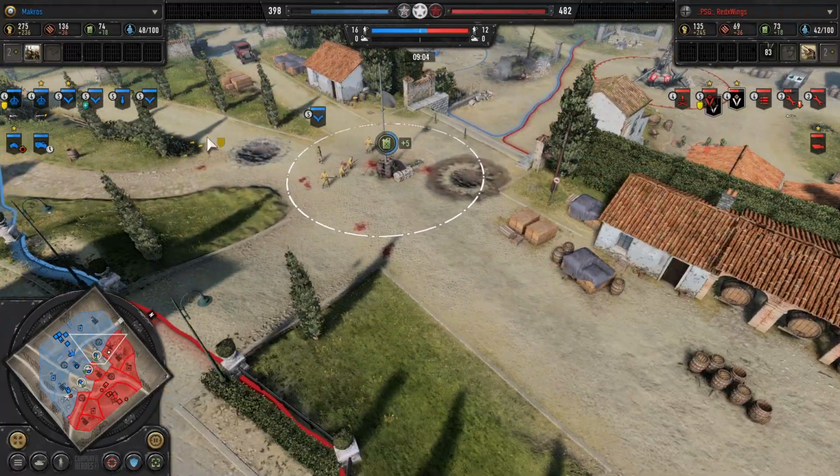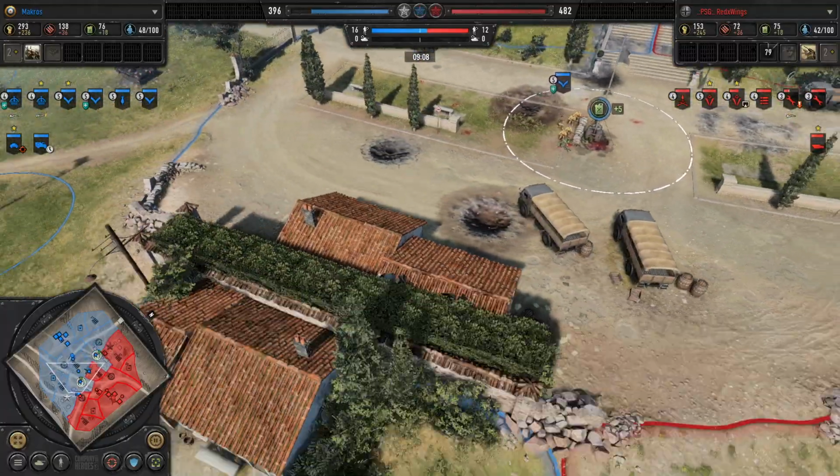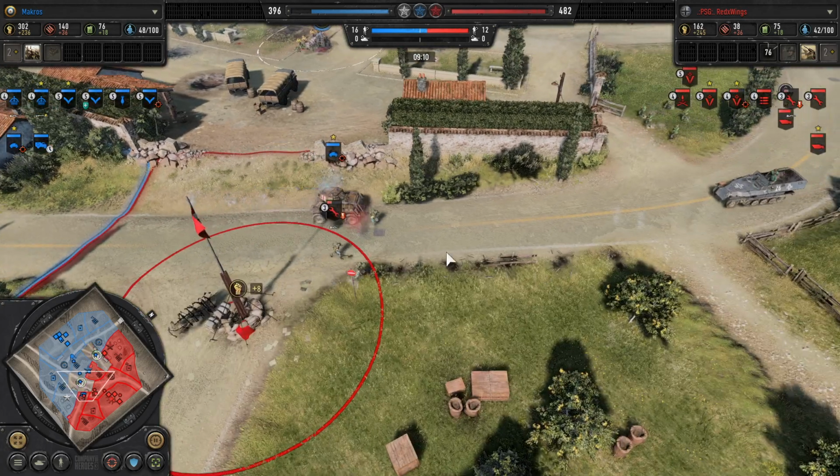North here, Panzer Grenadiers sneaking about. Section got the point, worth noting. None of the regular sections have received upgrades here from Makros as of yet. And there you go again, sensing the opportunity here.